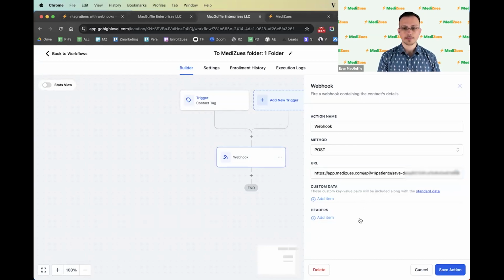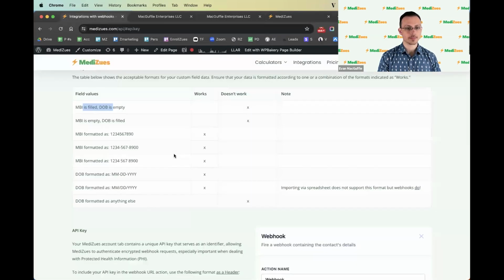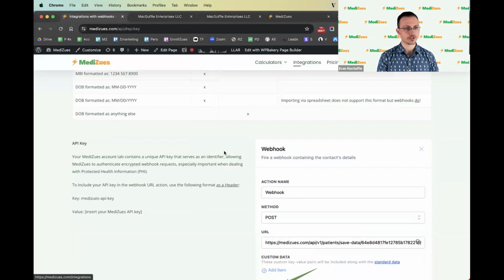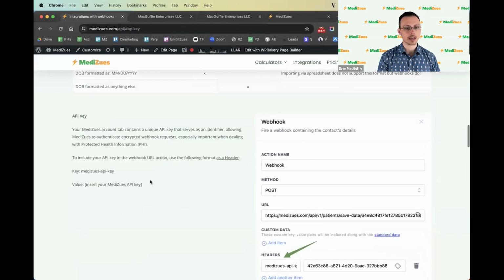Okay. So you want to hit headers, add item. In the key, this is the same for everybody. Okay. API key, if you go to MediZues.com/API, or you just hit integrations, you'll have all this documentation laid out for you. And so for the key, it's going to be MediZues-API-key.